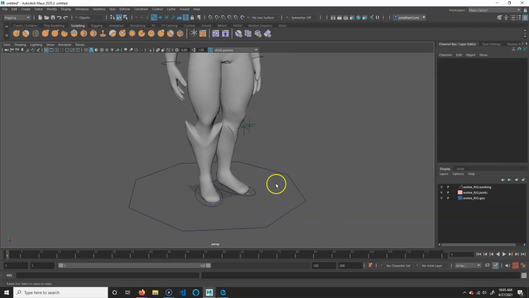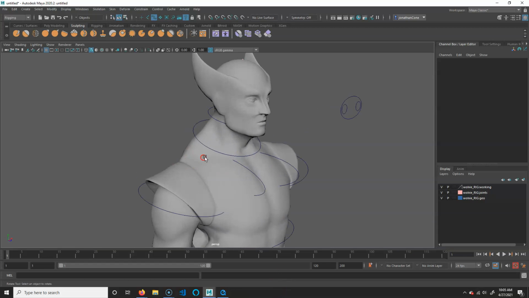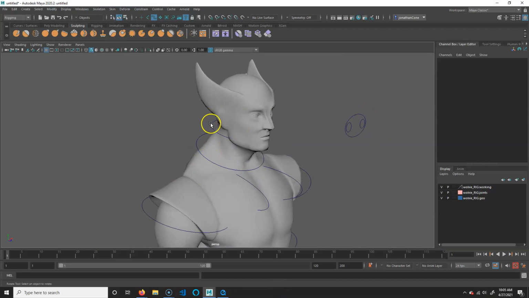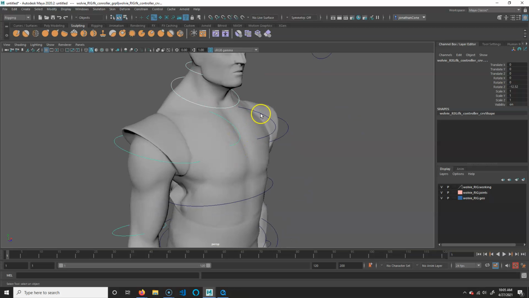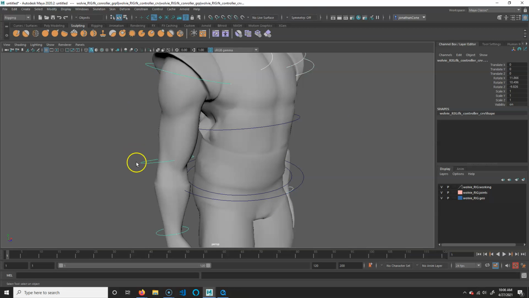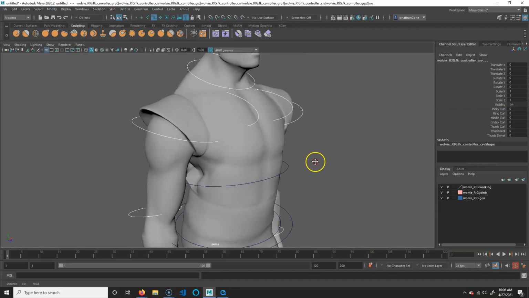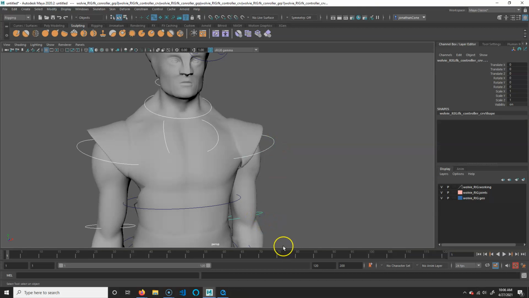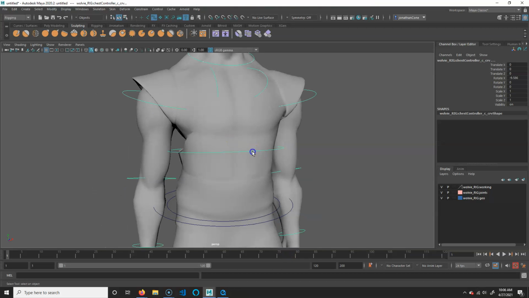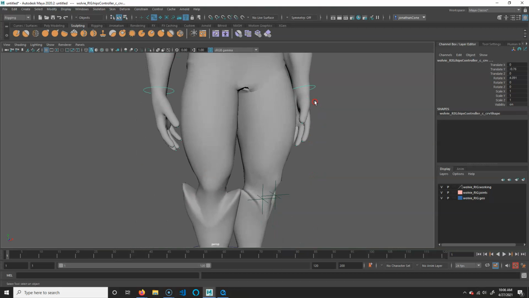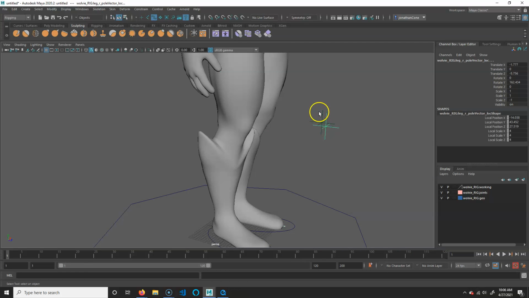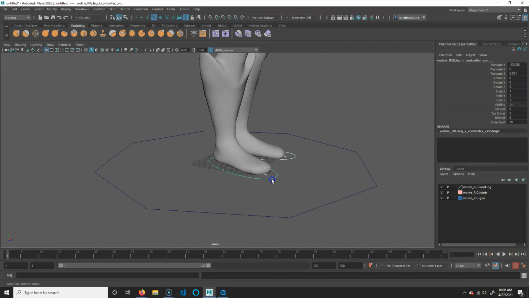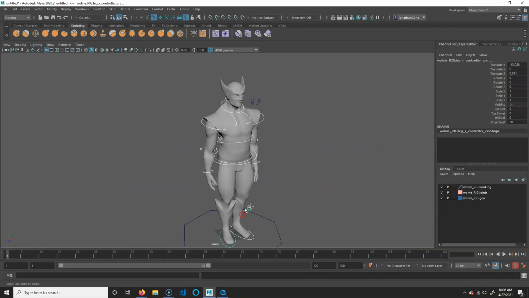So what I'm going to do is just go through and select everything. This is going to be somewhat cumbersome, but we'll just do it to be done with it. I'm not going to grab the eyes because I don't want to key those every time. I don't really care that much. I'm going to hit Q, so it's just select, makes it a little bit easier. I'm going to click on this, hold Shift, click on that. Holding Shift, click, click, and so on. Grab these two, and we probably don't need this one. I'm going to leave that one because that's for positioning. So I think we have everything.